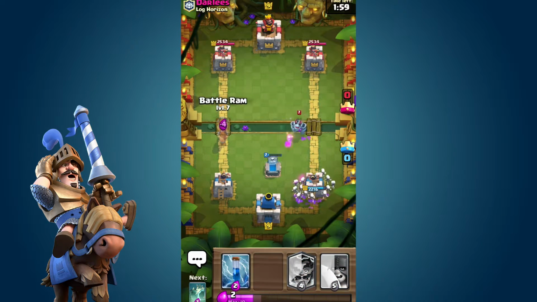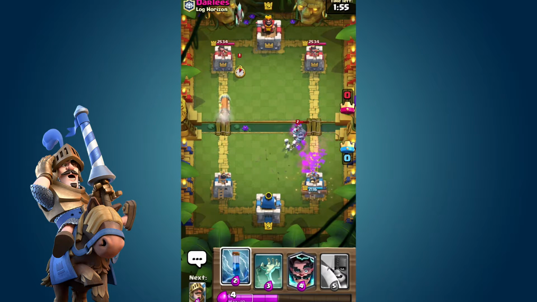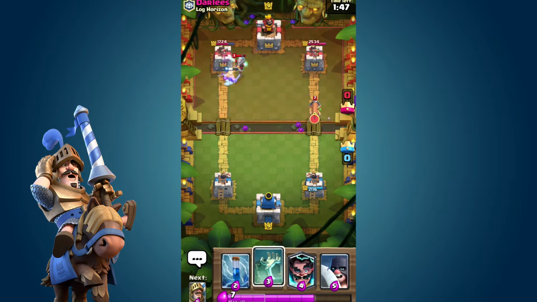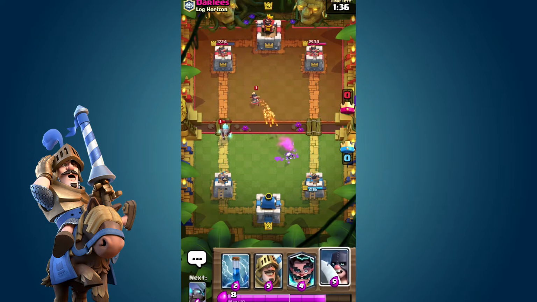We're just gonna place a battle ram. Hopefully he does not have anything. So he did use his log. He should be low on elixir. Hopefully the battle ram makes it. There we go. It connects, dealing a lot of damage, and now those barbs are gonna do some damage. Tombstone is gonna counter that battle ram, and make sure you guys place the Tombstone so that the battle ram goes for it, because the battle ram's sight range is relatively small.